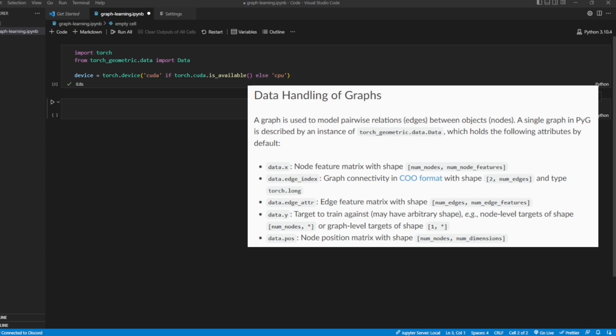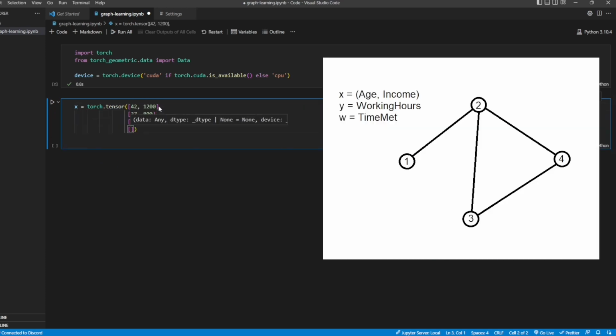Some of the information is optional, for example, position and edge attribute. Let's first write the X matrix. This would mean the first person is 42 years old and makes 1,200 of some random currency, and so on.